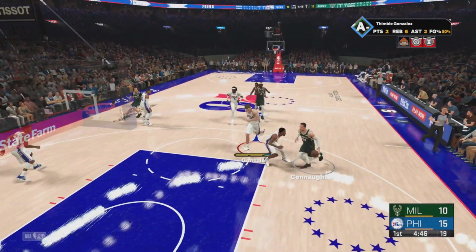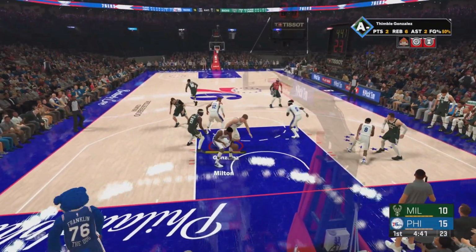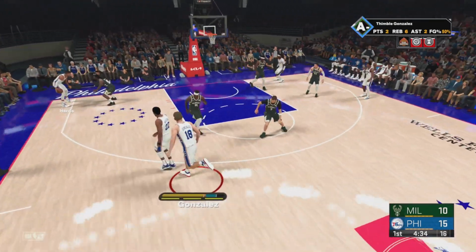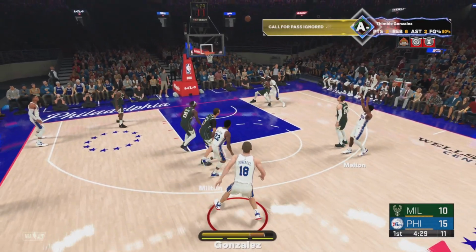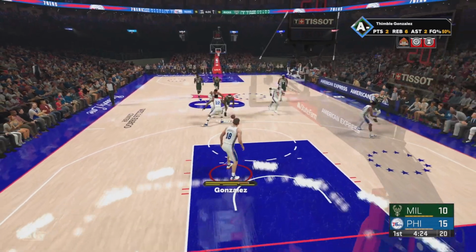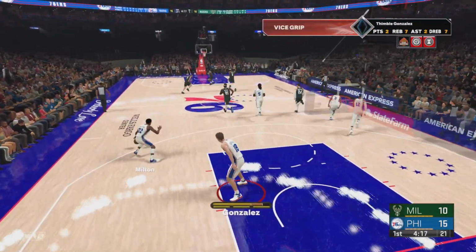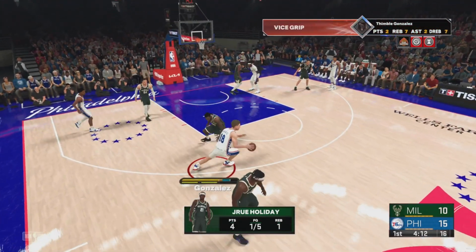Here's what Philadelphia's going with right now. Harrell, he's checked in for Joel Embiid. De'Anthony Melton comes in for Maxey, and it's Shake Milton in for James Harden. A team's rebounding is a great measure of its energy, and theirs has been terrific here in the first quarter. Here's Melton. No good on the three. And here's Holiday, who will bring it up for Milwaukee. It's a 5-point game. Off the mark, and the drop continues. And he's been way off the mark this quarter. It's been ugly.